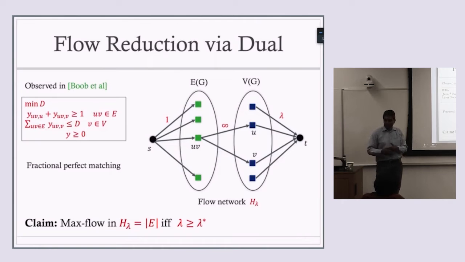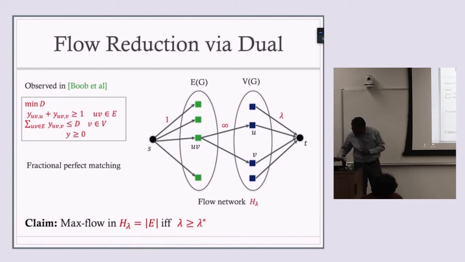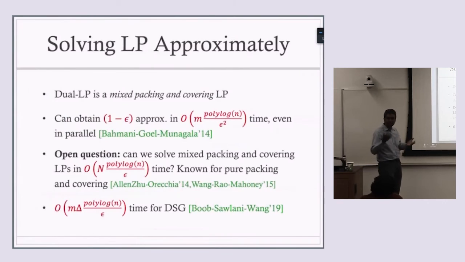But flow is slow. Of course, we now have a new breakthrough, which is near linear. So in some sense, my result is theoretically not very interesting at this point. But still, I hope there is some value to it. Exactly solving this flow is hard. So we can ask, can you get a quick approximate solution to densest subgraph? People have studied this from a theory point of view. There's another motivation for studying this: how can you solve this LP approximately fast? We don't want an exact answer, but we want to solve it approximately fast.